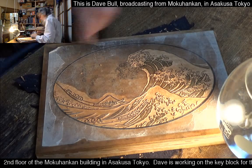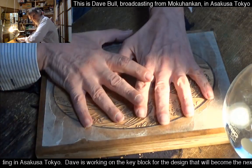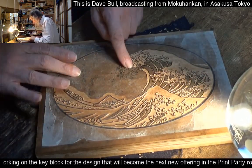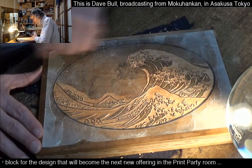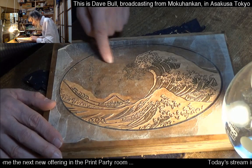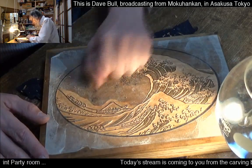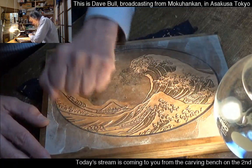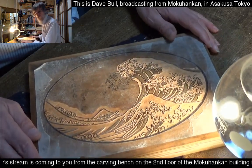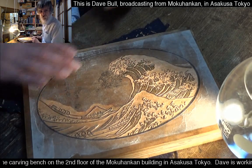We need to fill that space. If we have an open space here, when people are printing, the paper goes on top, they can't see it, and they will smash into this space. We need to fill it with something so that they can print smoothly. So we just put the guy's name in. It's still a little bit open here, but I can't really put birds in there. We'll just have to take our chances. We'll teach people as they go: print the wave first, then the calligraphy, then the circle. How is it going to work? We don't know. We'll find out once it goes into production, which will be some weeks away for sure.